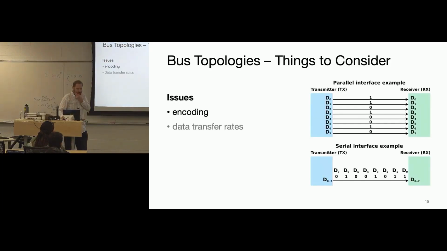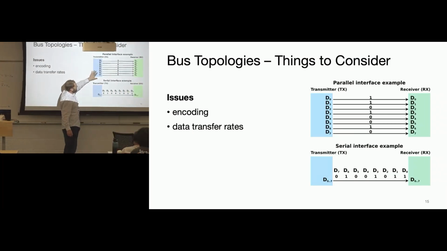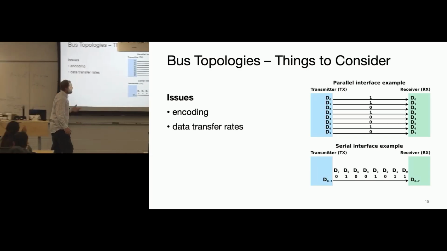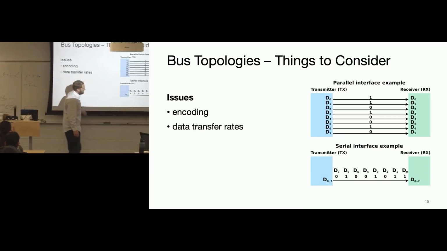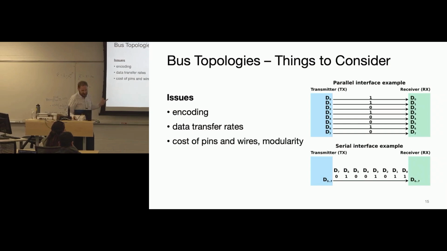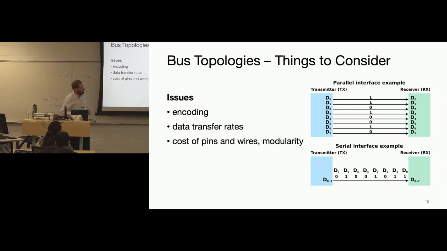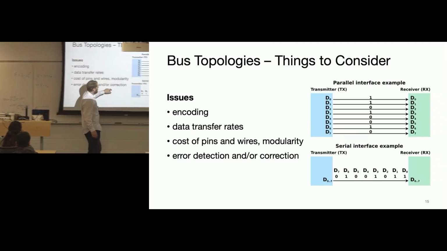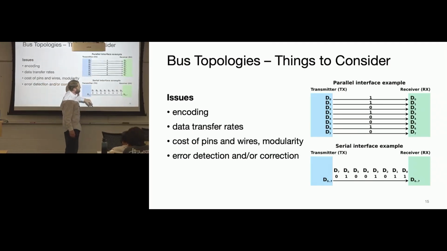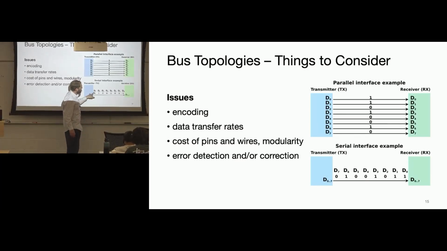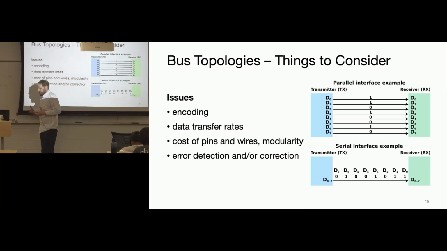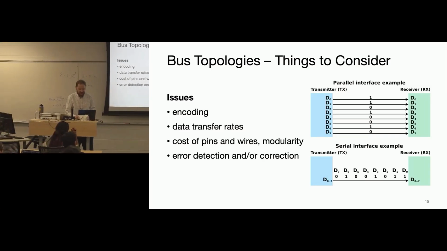All right, so things to consider. What do I mean by encoding? Data transfer rates. Certainly, data transfer rates here are faster than this one. Then data encoding, whether serial versus parallel. You have a lot of pin costs with the parallel version. And in any of these protocols, you should have some error correction or error detection mechanism. Maybe a little less important with the parallel because you're going over short distances in controlled environments, but with serial, almost all the protocols have some sort of error correction in them.